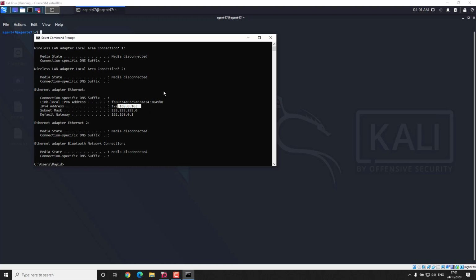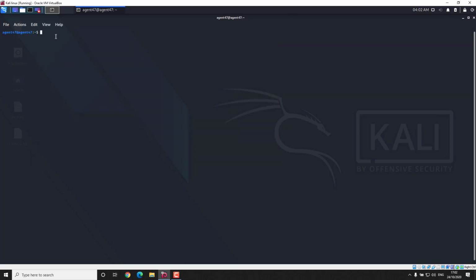Now we're going to scan our full network, because I have CCTV cameras on my network. You want to see who is using the browser and so on, so you can identify whether it is a computer or a mobile. Alright, I'm going to close this. Now we're going to be doing Nmap, a full scan of our network.